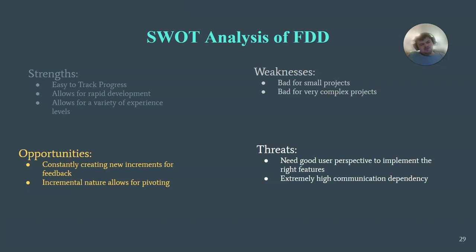Now, for weaknesses, there are two particular kinds of projects that feature-driven development isn't really suited for. Those are really small projects, because breaking down those features into subsets generally ends up being so small that they're trivial to complete. And at that point, why bother breaking them up in the first place? And for highly complex projects where each feature is highly dependent on each other feature, it can be very hard to complete each feature one at a time, and especially it can be hard to build off of those features because making a change to one feature might change the entire rest of the program.